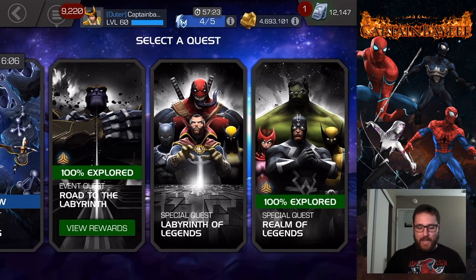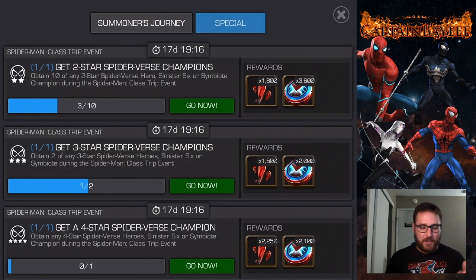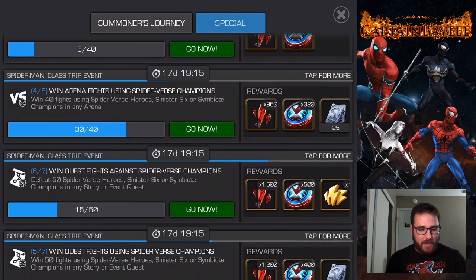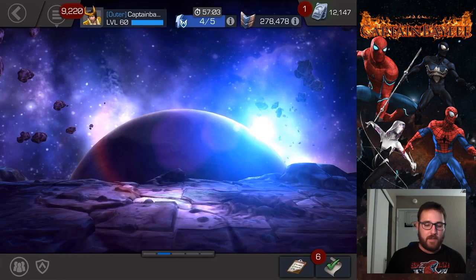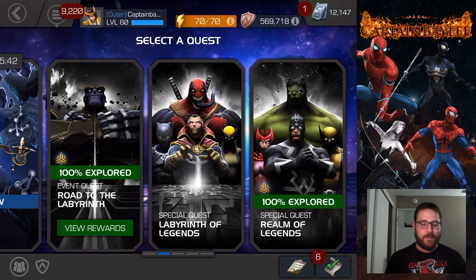But quickly, I just want to go over, I don't know if someone's shared this already. I'm sure they have. Maybe they haven't. Under the special tasks, we've got all these special tasks going right now. Going down here, there are the ones that are win quest fights against a Spider-Verse champion, as well as win fights using a Spider-Verse champion. So obviously you have to use a character. Well, you don't have to, but if you want to finish it, use a Spider-Verse character.